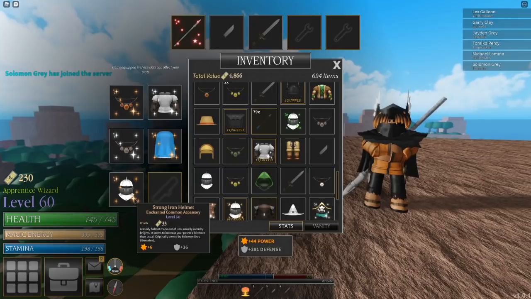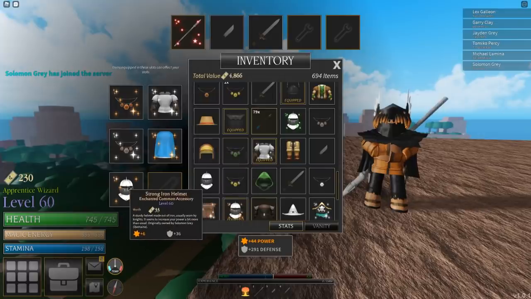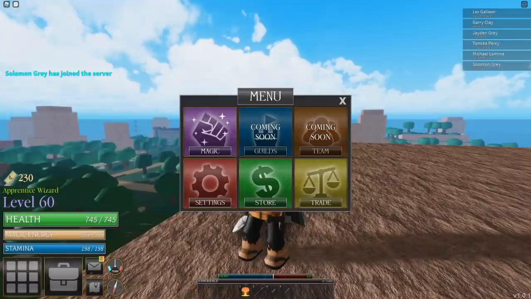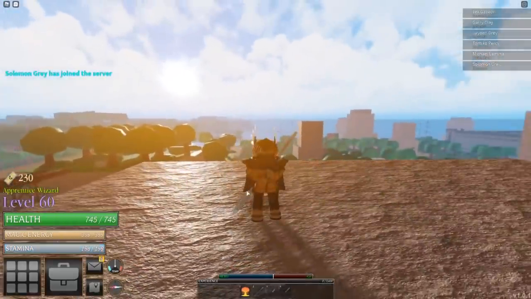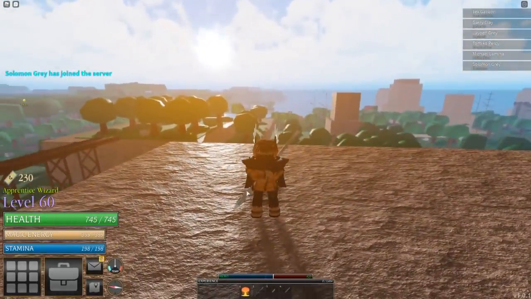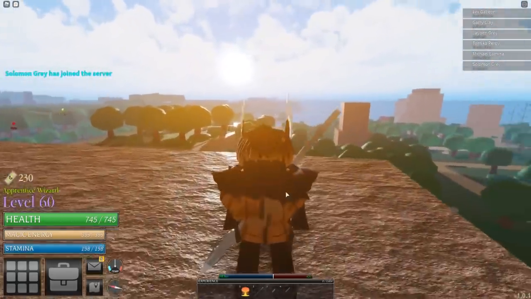Now I do want to get another strong helmet. I want to get a strong iron helmet with double defense, and I want to get a wizard hat with double power on it. So that would be nice just to mix my build up if I want a little bit more power or a little bit more defense. But I'm definitely loving this build. I definitely want to create some more builds in the future, but it just won't be very noticeable. But I do want to farm for the gear right now.